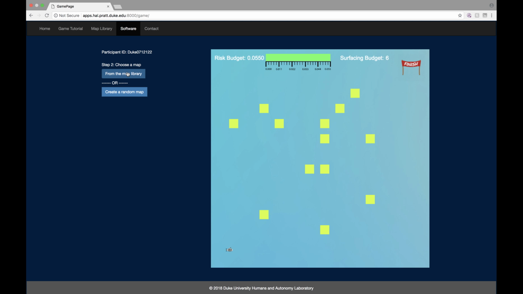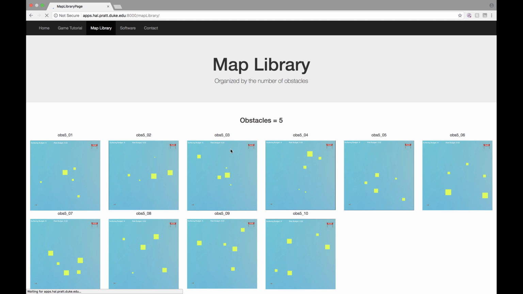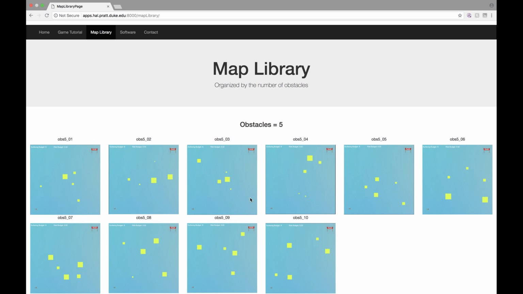You have two options, either to choose from maps that are already created in the map library, which you can also see all of them in this gallery.